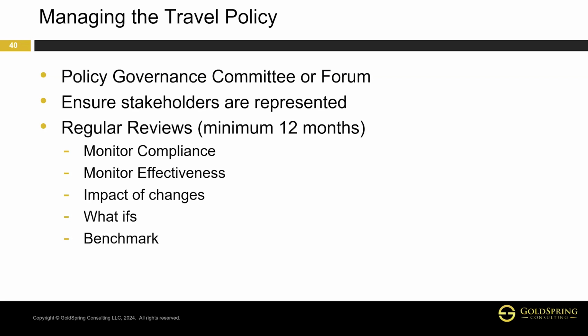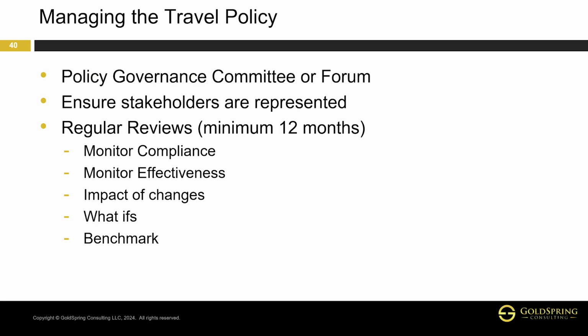It's incumbent upon you as the travel buyer, I think, to prepare the content and the agenda for the review. So we should be looking at compliance to policy. Those should be key things that we should be reporting out on, right? Monitor through our measurement and savings against each of those strategy drivers, right? Monitor the effectiveness of the program and the policy. Right? If you've made changes to the policy, then let's look at the before and after, right? Did the changes to the policy have the impact that we wanted to see, right?